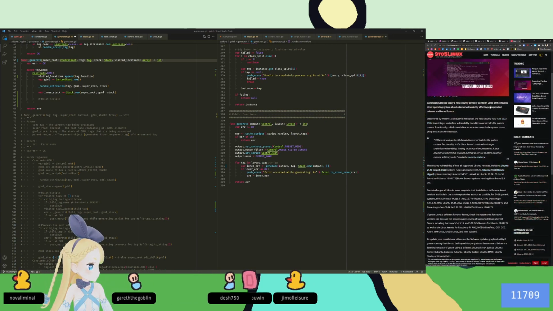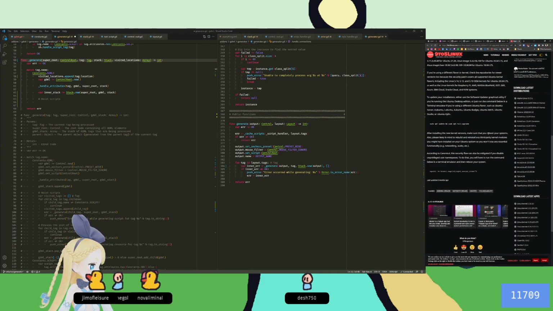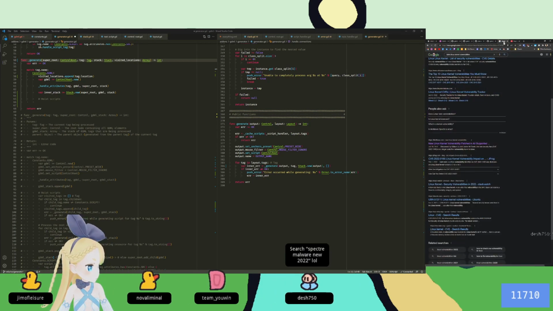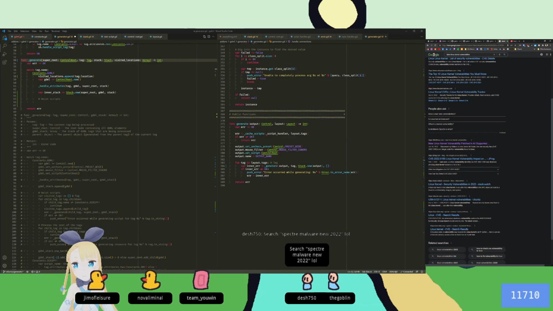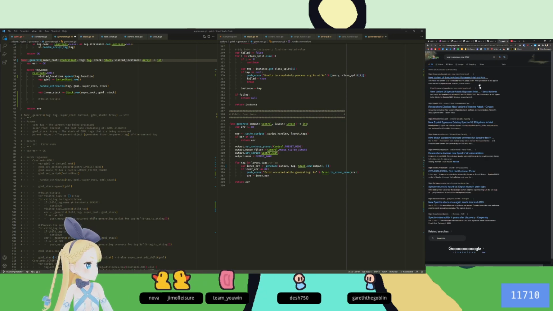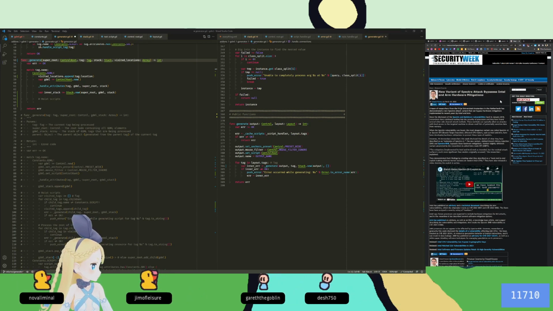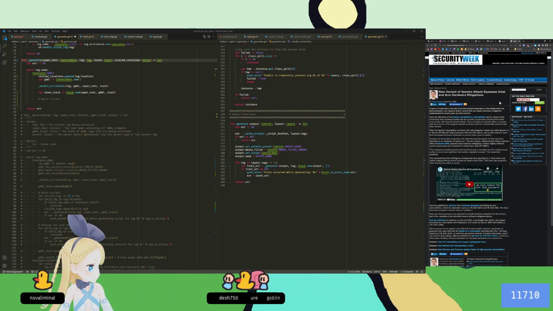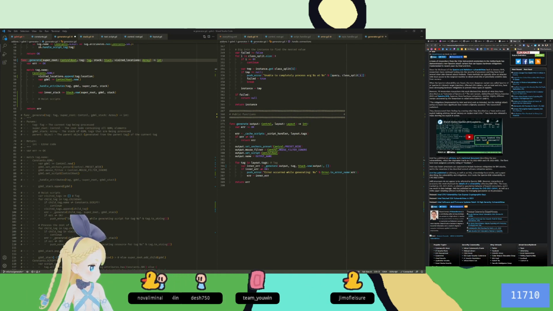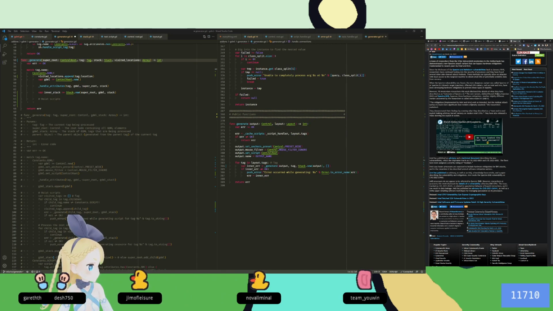Yeah, it was this one, 9 to 5 Linux. What was it called? It was called dirty something. I don't remember though. No, this is canonical. Red Hat had one as well. Search Spectre malware new 2020. New variants of Spectre, March 10th. Okay, cool. I have not seen this. That's neat. Cool.